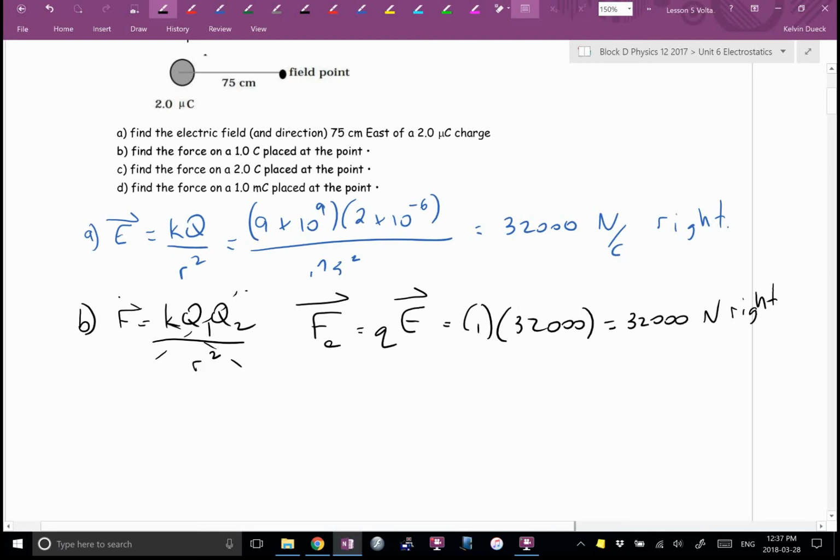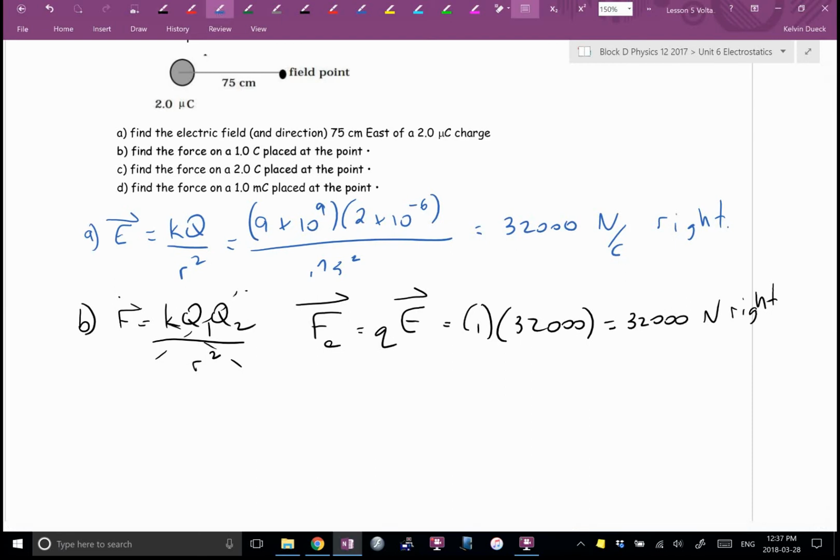So one of the things that electric field is helpful for is the same way as for gravity. If you knew little g, it was a big shortcut. You didn't have to go big M, little m over R squared. If you happen to know the electric field, it's a nice shortcut. You don't have to go big Q, little q over R squared.